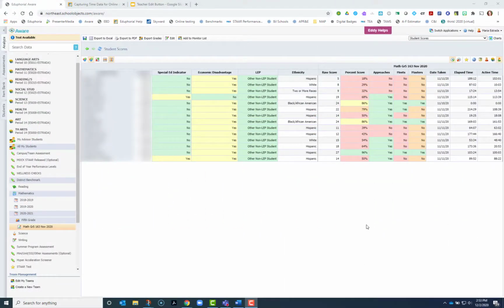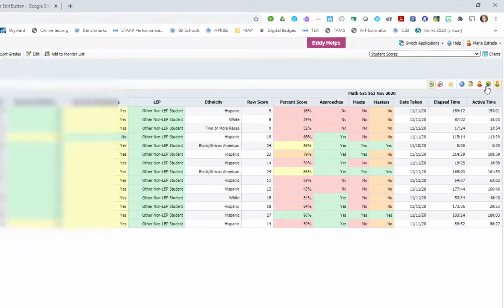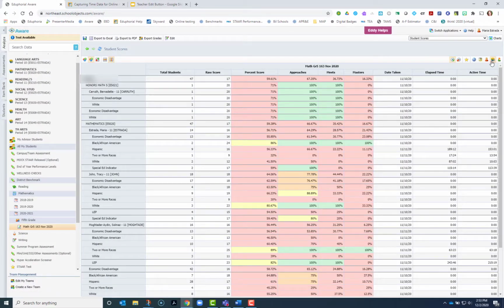If you're a departmentalized elementary school teacher or a secondary teacher, again, if you are on All My Students, you can switch to the stack of books and see all of the different courses and class periods. So I could find this teacher's class period and double click on it and find them, or if this was a departmentalized or secondary teacher, you would see multiple class periods for this one teacher, and you could double click on the name and then go ahead and find only the students within that one class period.